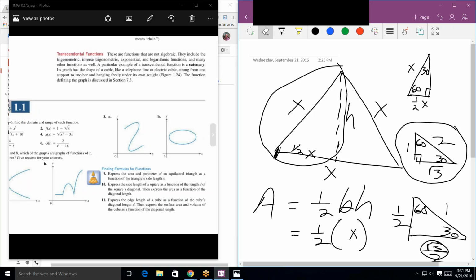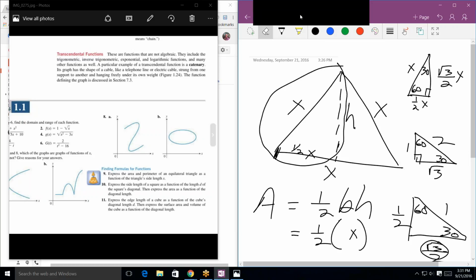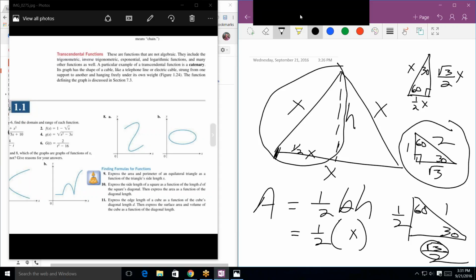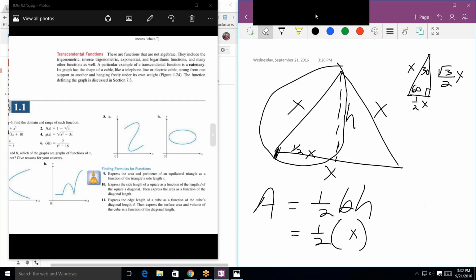And now if I go up here and I try to figure out what h is, it's got to be square root of 3 over 2 times x. In other words, you can always have multiples of these dimensions. I call this my unit triangle, but it could be 2, 2 root 3, 4, and it's still a similar triangle. So the only thing that really matters is the relationship of the sides. Okay, so now I'm ready to solve my problem. The base is x. What's the height?